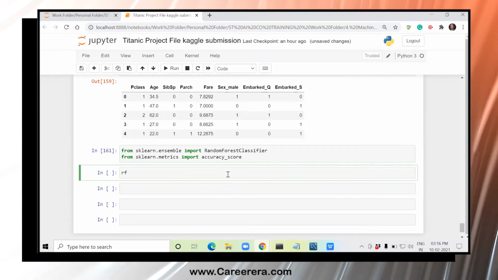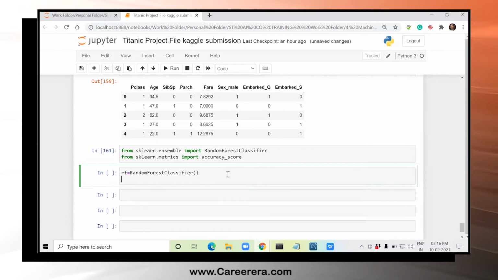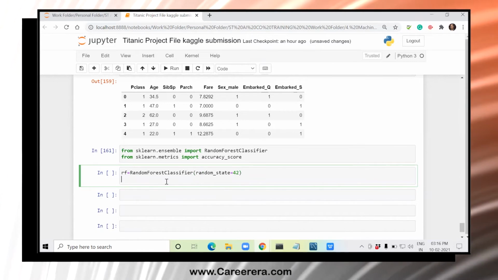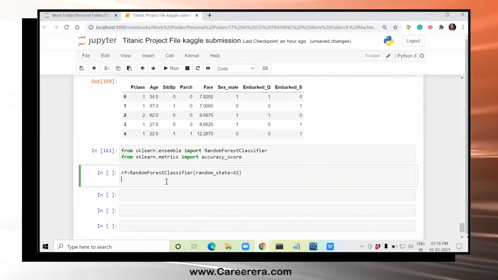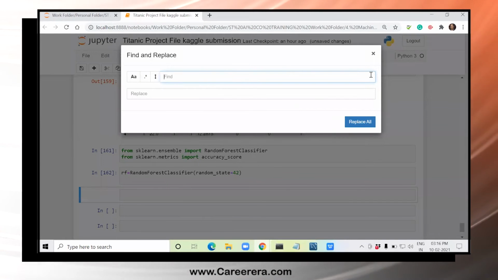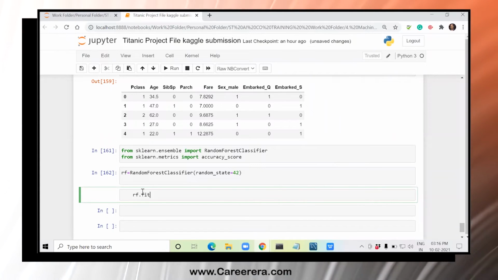So rf equals RandomForestClassifier, parenthesis, and the number of estimators is 100 only. I don't care about the random state at the moment, but still, to be on the safe side, let's give it a random state. No room for mistakes anymore. So guys, once you're done with this, we'll simply go and fit it. Same steps again, so rf dot fit. My bad, one second. Make it y. Put it back.